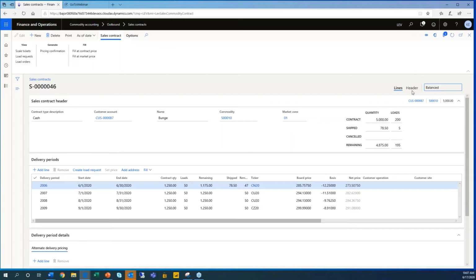One of the main tenets of the contract is that it's a load-based contract, and load orders can be issued on either load-based or non-load-based contracts. But a load-based contract is for a number of loads. So maybe it's for 4 loads. And regardless of the actual size of the loads or the actual shipped quantity, when it gets to 4 loads, it is considered done, the contract's fulfilled, and it's complete.